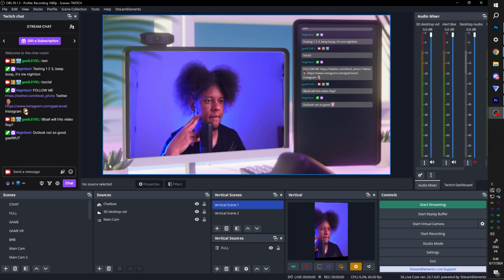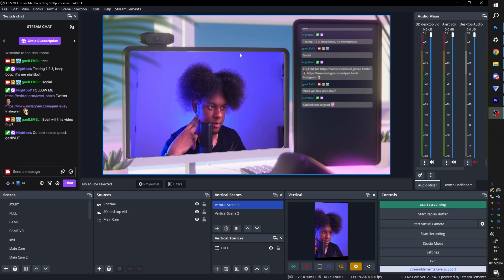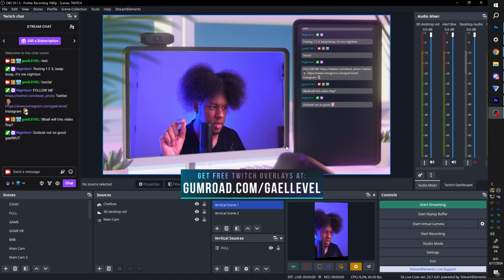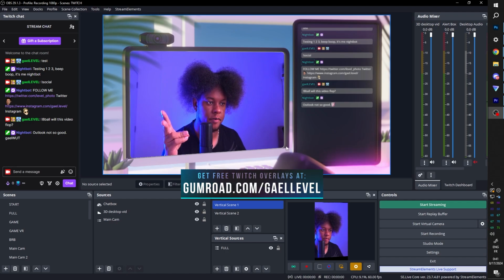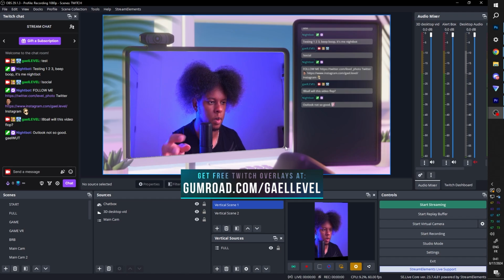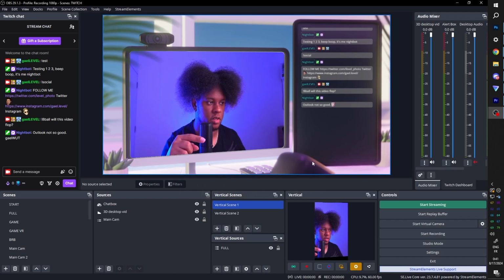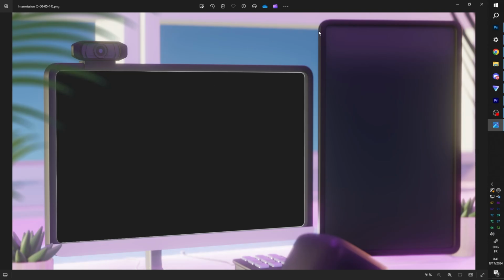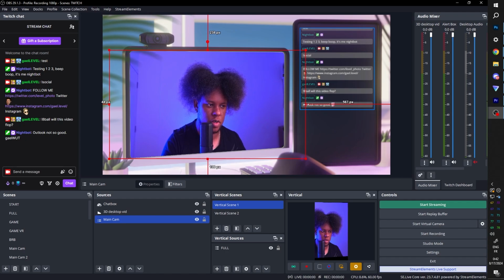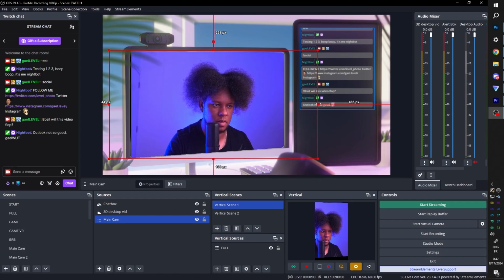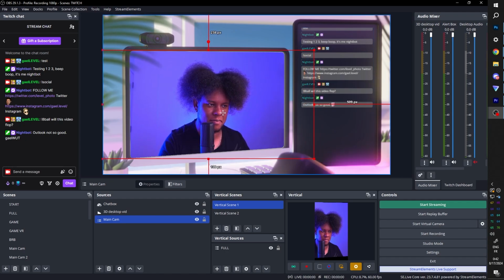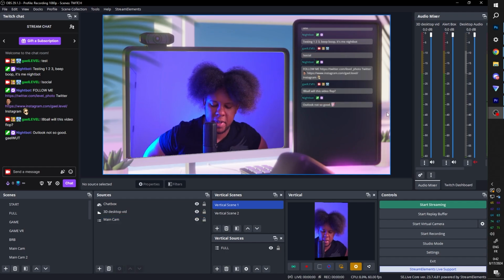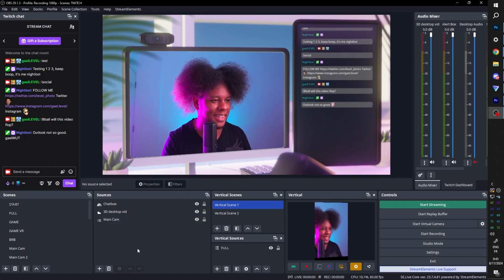But those who have a keen eye would probably notice that I have a little bit of white around, like it's not perfectly cut. I will fix this and you will find the files over at gumroad.com/gaellevel. It will be linked in the description. So again, you will find the animation, so the webm, and you will also find just the PNG. So that's what the PNG will look like. Camera's a little stretched though. Let me unstretch this a little bit. I should have matched the colors. Now that blends in perfectly.